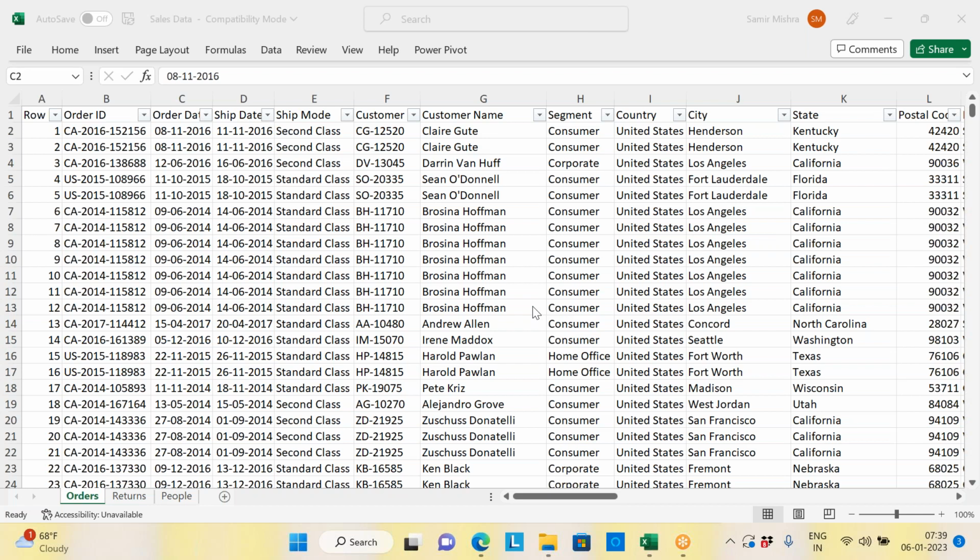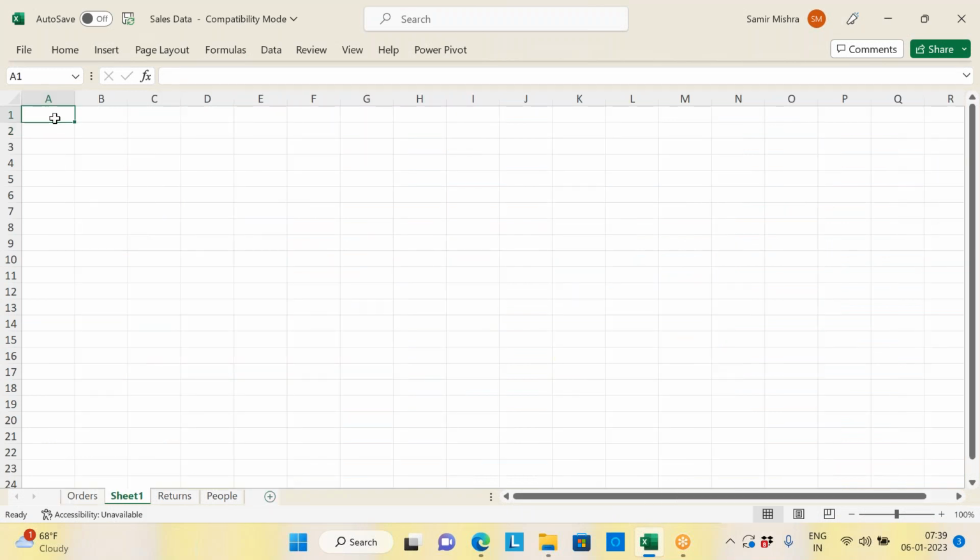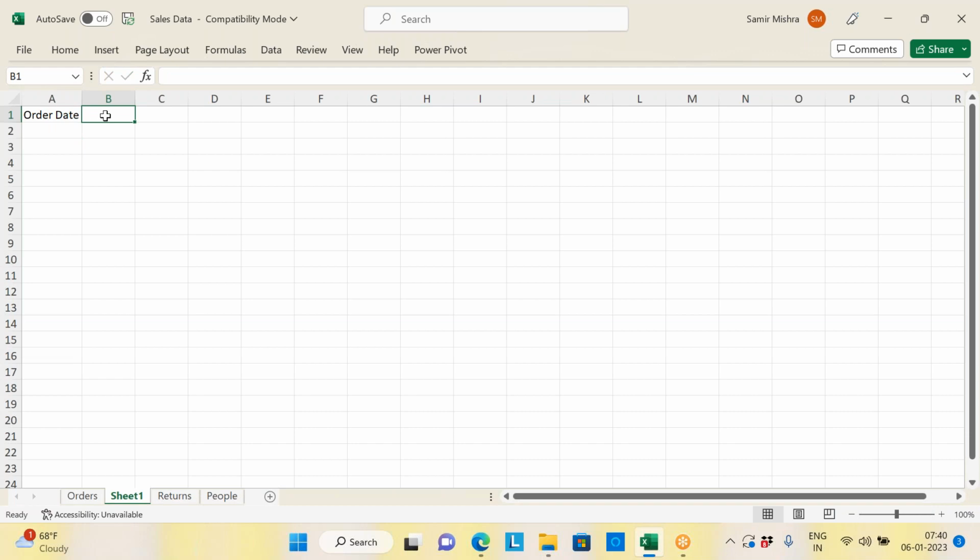All right. So in Excel, if you want to capture this data, it is quite easy, right? We can just create a new sheet and start putting it in simply, like order date, or customer name.